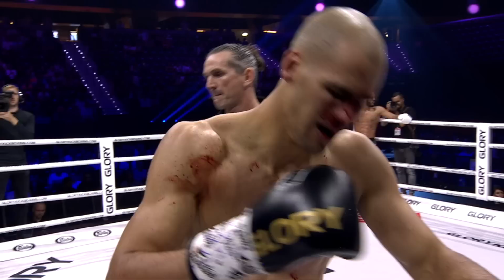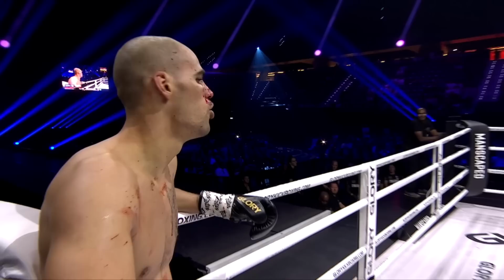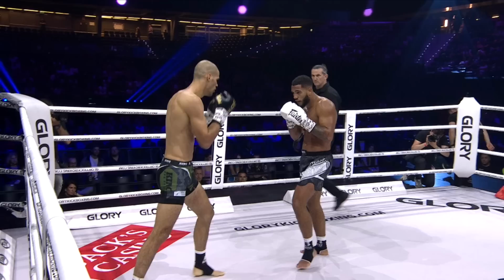Yeah, I mean, those knees are nasty, and especially being the shorter guy to land them, it's that much more impressive. But at least the cut gives him a few seconds to recover from the knockdown. That's the one benefit of it. Look at this knee from Donovan Visa.